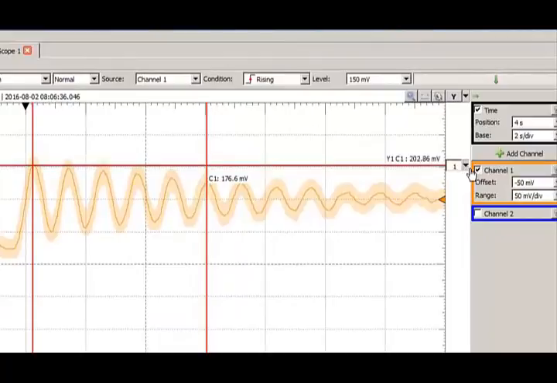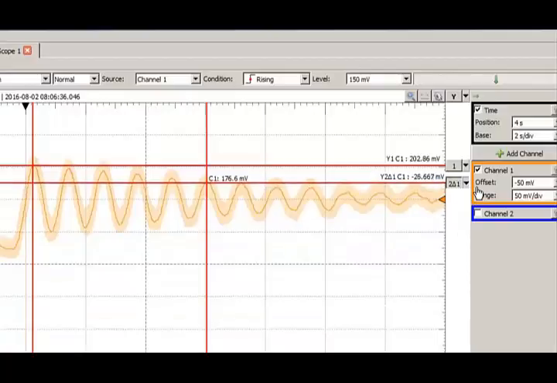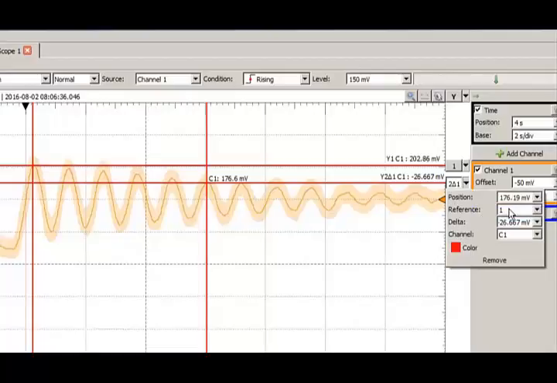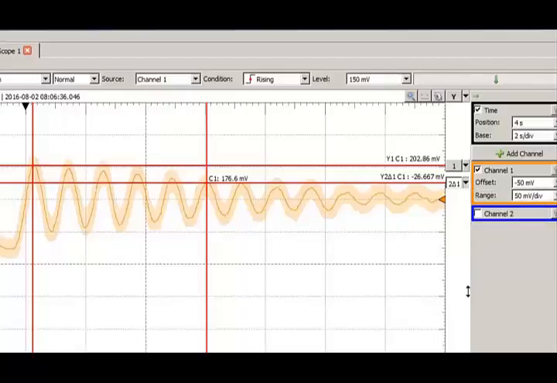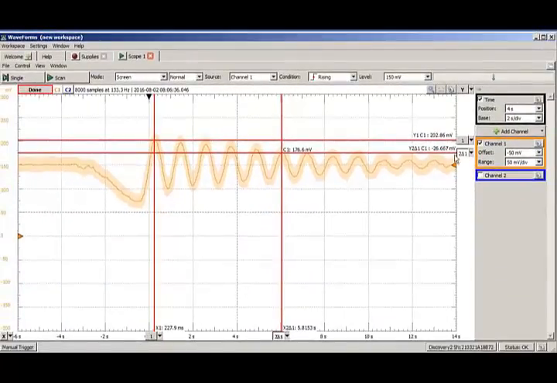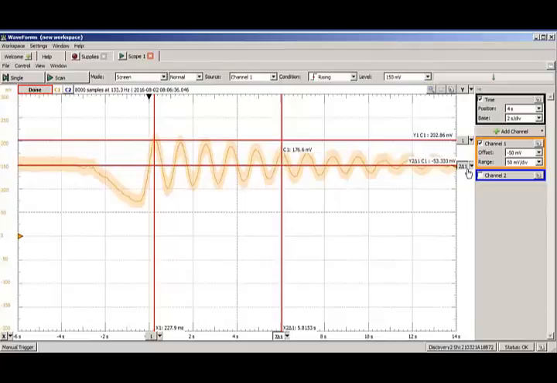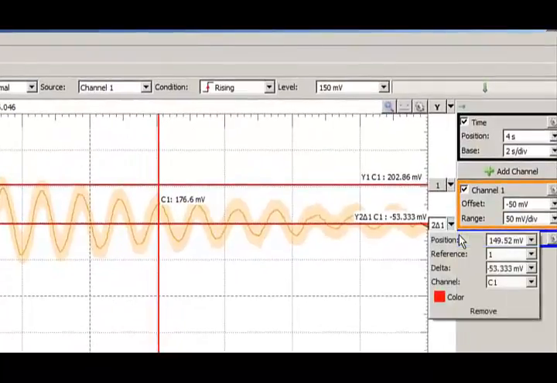So there's my first value. So Y1 is 202.86 millivolts. Y2 is 176.19 millivolts. I can use those two values to get a damping ratio, but I also need a DC offset. This value here, which I'll use for that, should be my zero. It's the offset. So that value is 149.52 millivolts. I need all of those pieces of information.